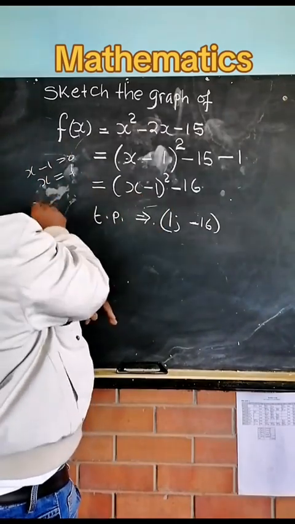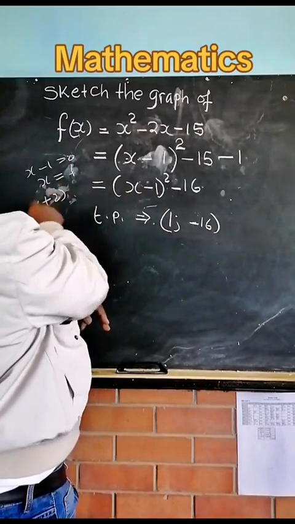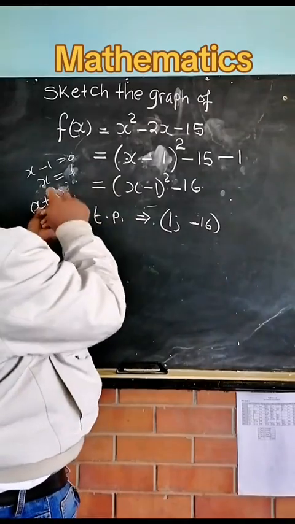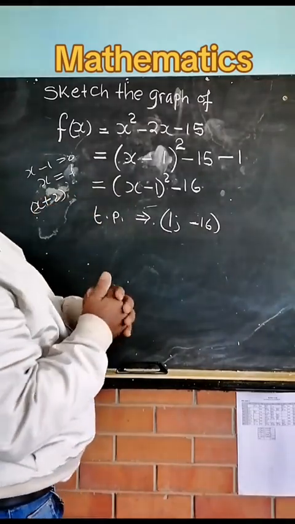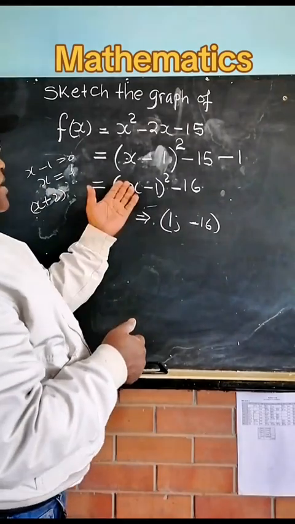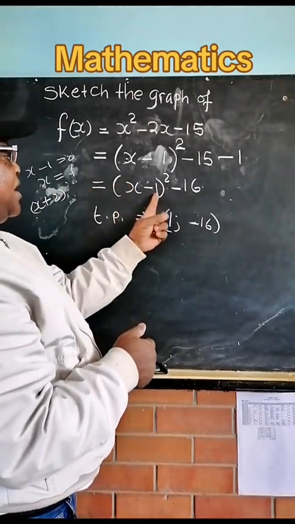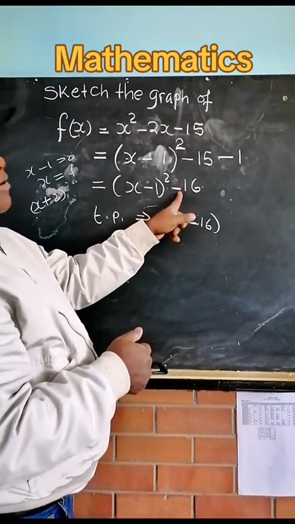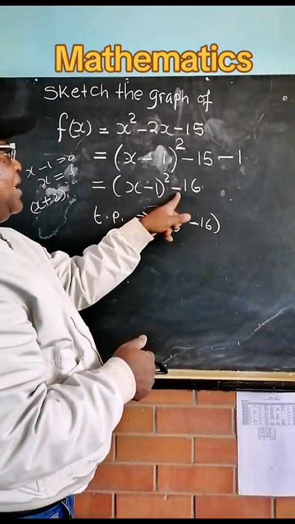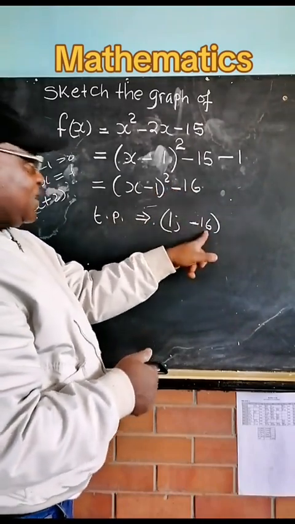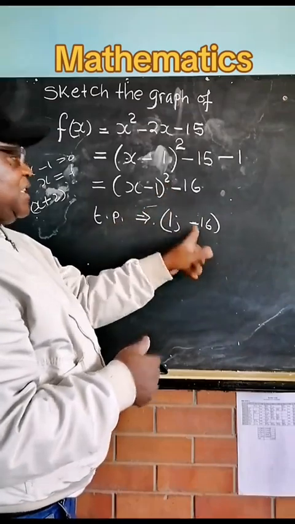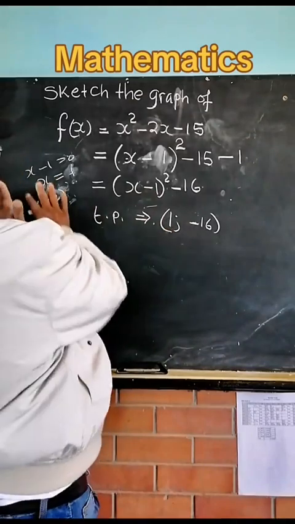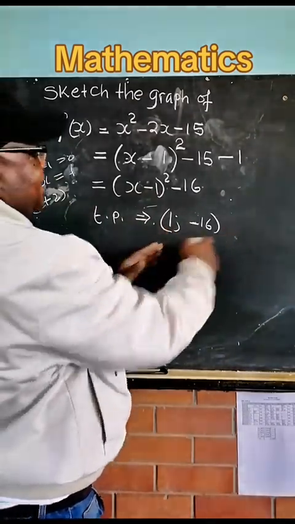If this was x plus 2, you will say x plus 2 equal to 0, so x will be equal to negative 2. That will be your x value at the turning point. But in my case, the x value at the turning point is 1. The value of y is taken down as it is there with its sign. If it was positive, you take a positive. But here it's negative. I take it as it is for y. But I oppose for x for this reason. So this is my turning point.